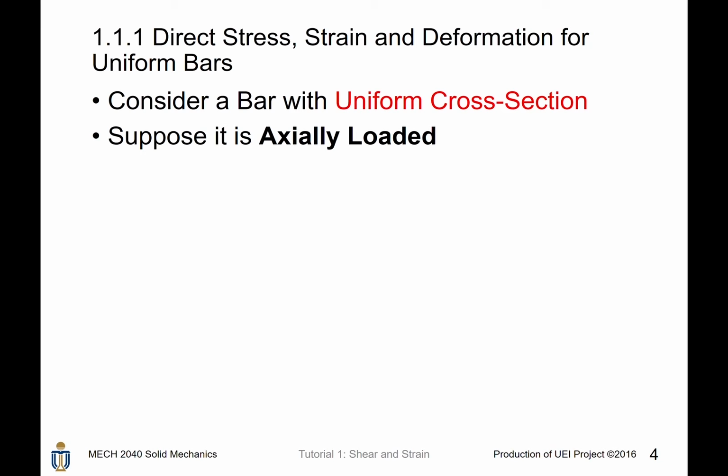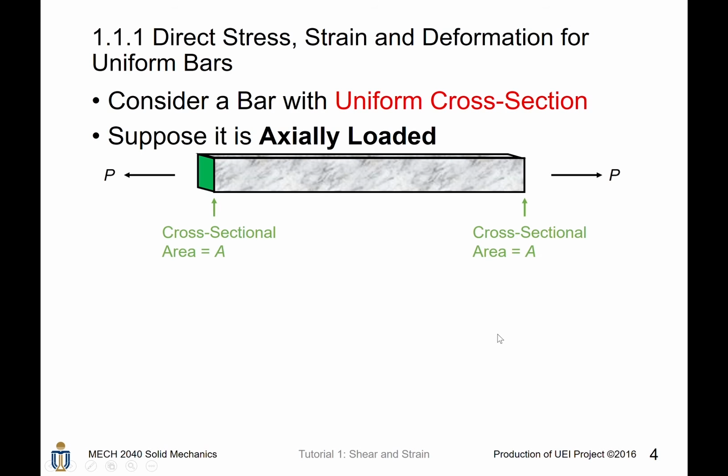Now let's consider a uniform cross-section. So for example, now you have a bar. It has a rectangular cross-section. And for this rectangular bar, there is a cross-sectional area A, and its cross-section is uniform. You apply the load P on the two ends. So the behavior of the bar in solid mechanics will be rather similar to the behavior of a spring. What does that mean? When you stretch a spring by using the load P, the spring will become longer, and when you compress the spring, then the spring will become shorter, right? So this is what we are dealing with actually.